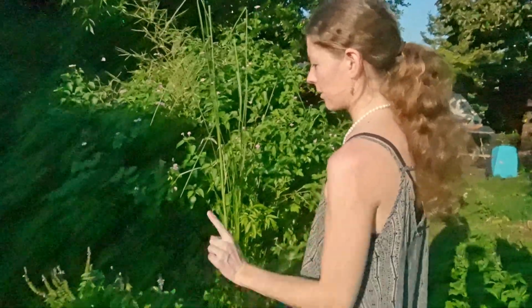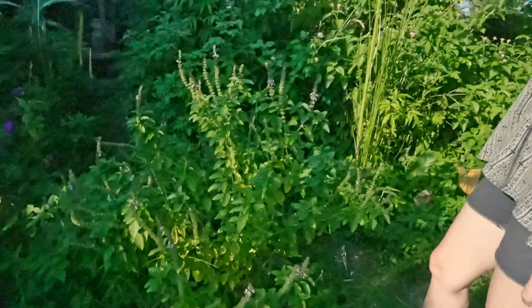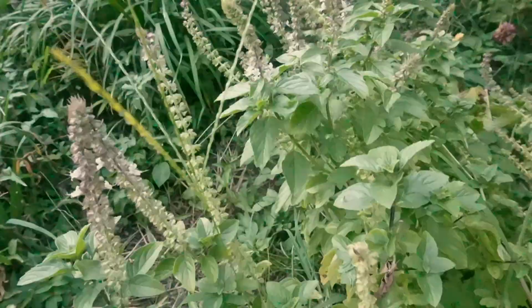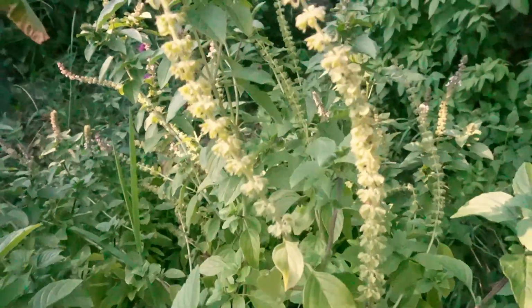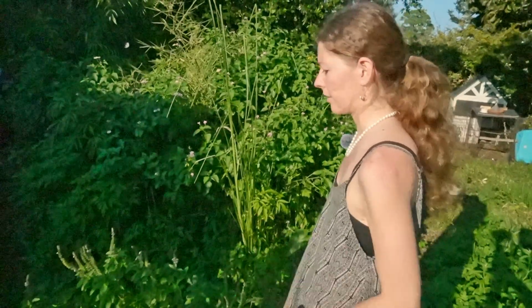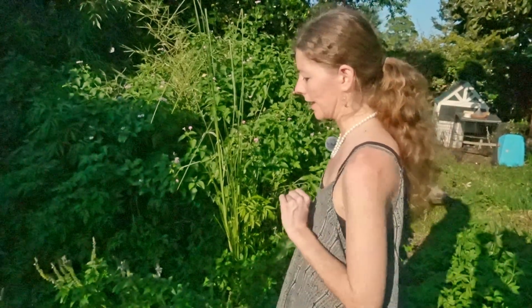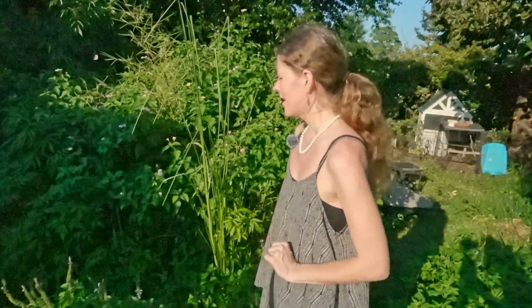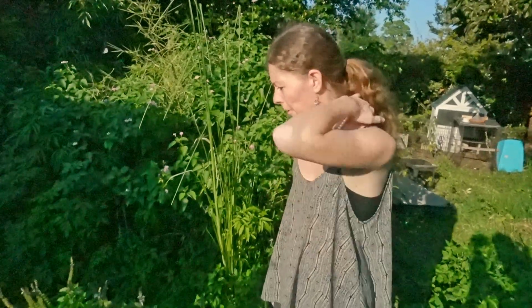So it is the African Blue Basil that I want to show you today, because this by far is the one that I think we've had the most luck with. The last few years, it's tended to be really, really hot and dry as far as the weather, and we've had a lot of problems with other plants and even my basils. For the last couple of years, it has been quite a challenge to keep some of those basils alive and thriving, but this one has definitely aced all of those tests to date. So I wanted to show you that this is one of my favorite ones to grow.